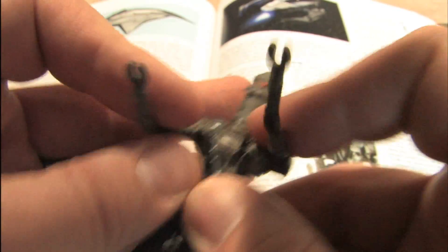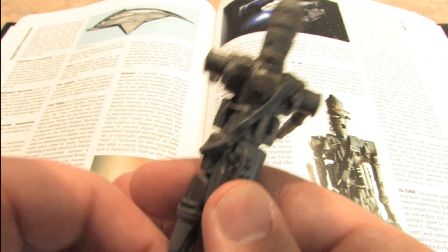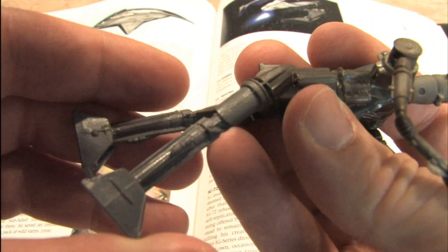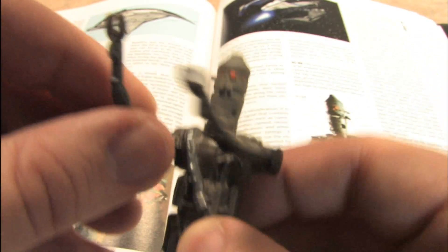One of the best things about Star Wars is that they made action figures of just about everybody. Even if you're not a major character, you got an action figure. And IG-88 is one of the more memorable ones, because he's just so damned cool. I like that he has claws for hands.